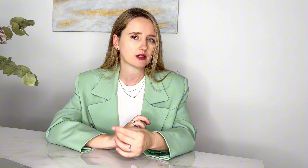Next are ballet flats — a perfect pair of shoes and super trendy right now. This season Mary Janes are extremely trendy and everywhere, which made it not easy to find a nice pair of ballet flats. I found one at Mango. I try to find shoes made of leather — that's a rule I always strictly follow — but if that doesn't matter to you, there are many more options available online and in stores.